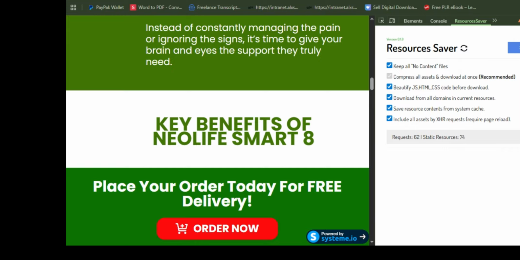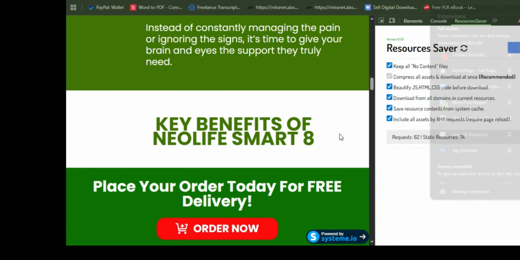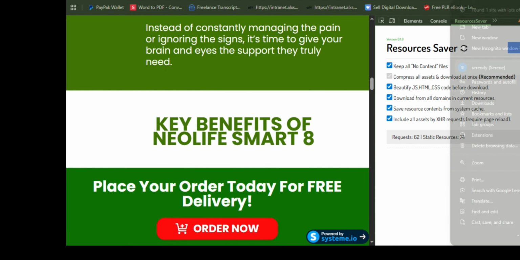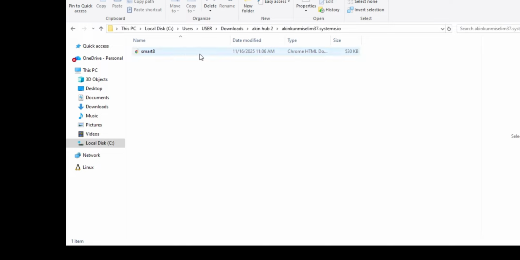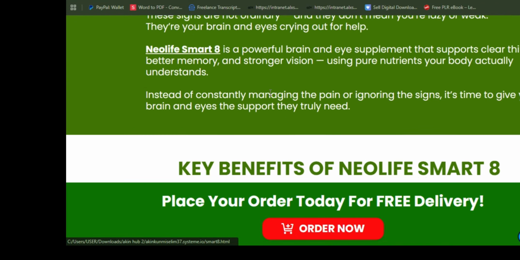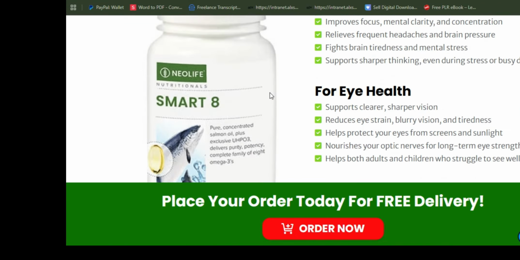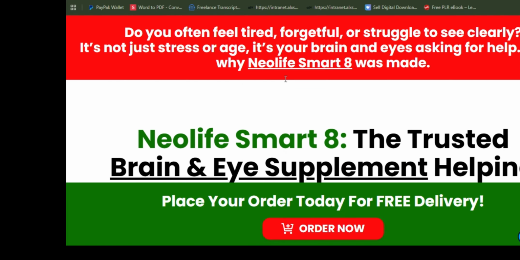After you have this downloaded, go to the file where it's been downloaded, and extract this. When you extract this, you're going to have all the files. I extracted all the files, so these are all the files. Just go to the website, and this is the index.html. So you have it. This is the design, the one I showed you that I wanted to copy.